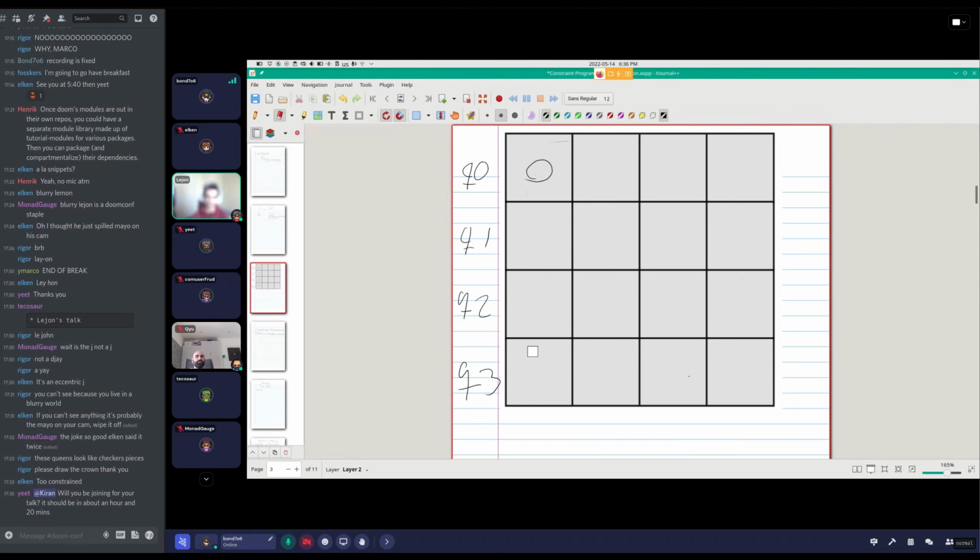In order to keep track of this, we'll use something that mathematicians usually call a domain, a set of values that are valid for each variable. So for queen 0, each of the valid values are these things above here. These are the valid values for Q0: 0, 1, 2, 3. And the same thing for this queen and this queen and this queen.